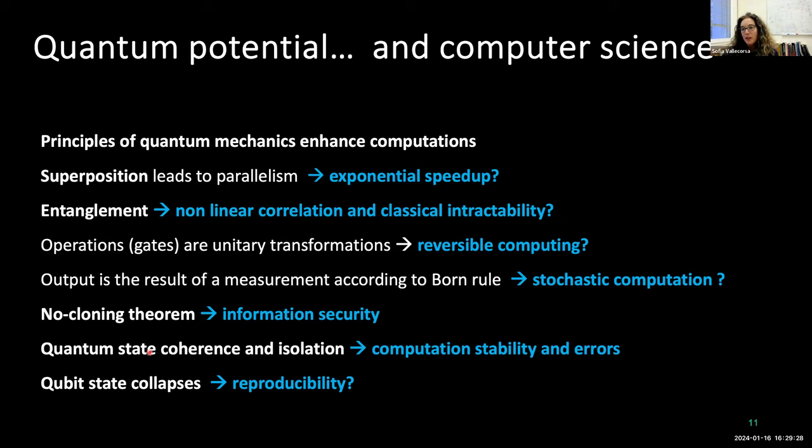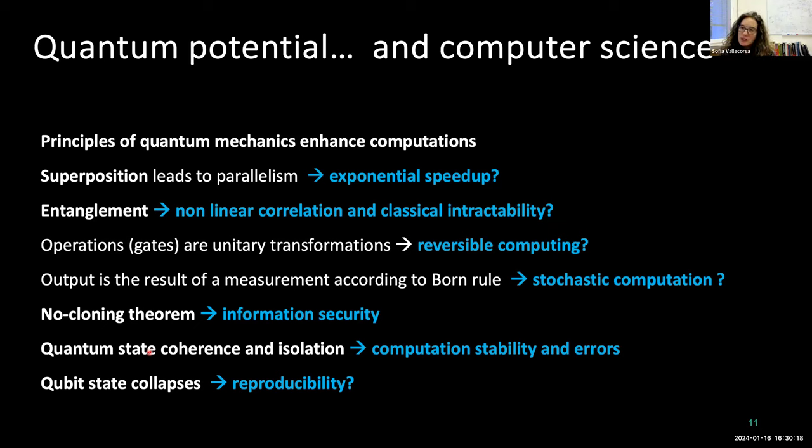Because if I have n qubits, I can represent the same amount of information that I could represent with 2 to the n classical bits. But does this mean that I have an exponential speedup? Unfortunately, we will see that this is not exactly the case. In principle, it is true. But in practice, because you need, in any case, to measure a qubit at the end of your algorithm, you can indeed process information in parallel exponentially faster, but you need to design the algorithm properly, okay? Otherwise, you lose this entirely. In fact, in most of the cases we see today, this is not possible.